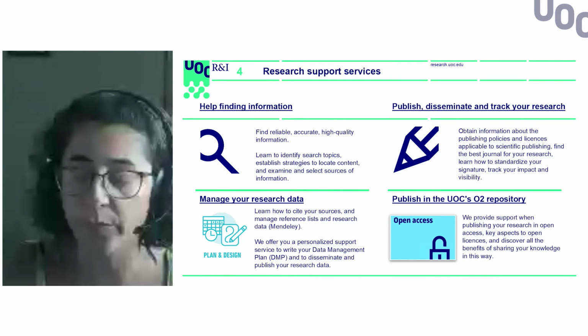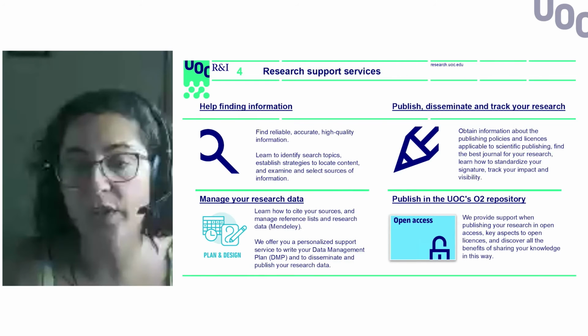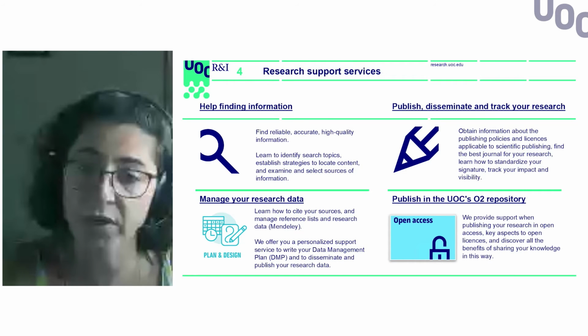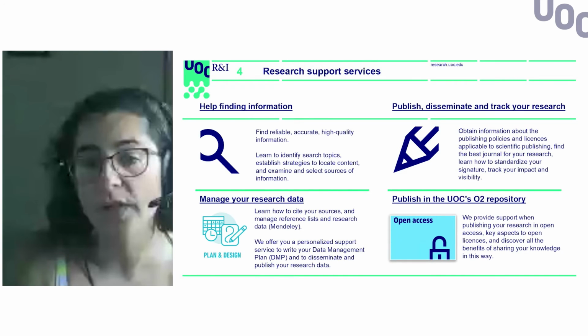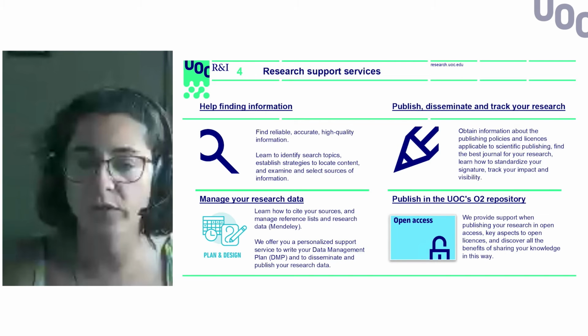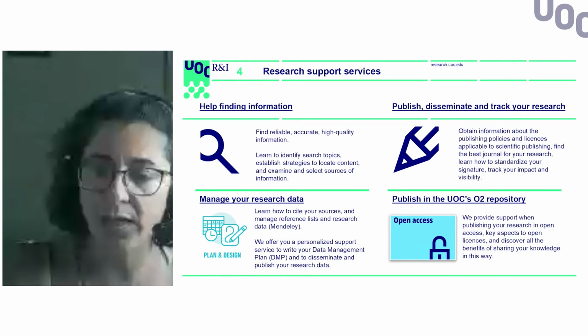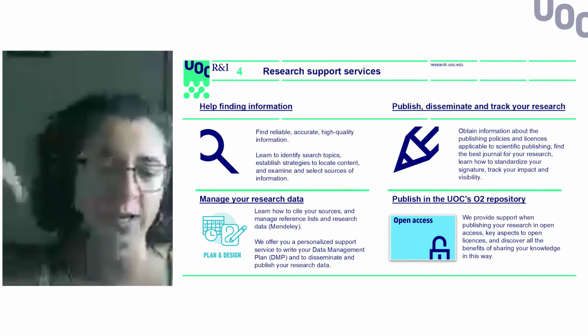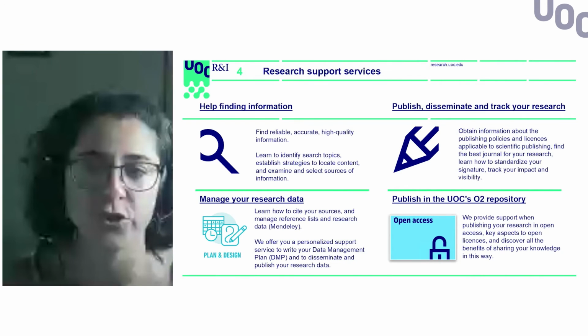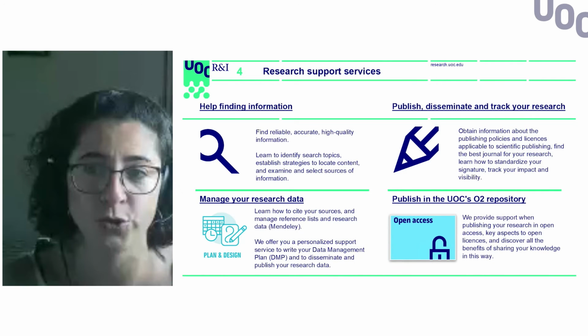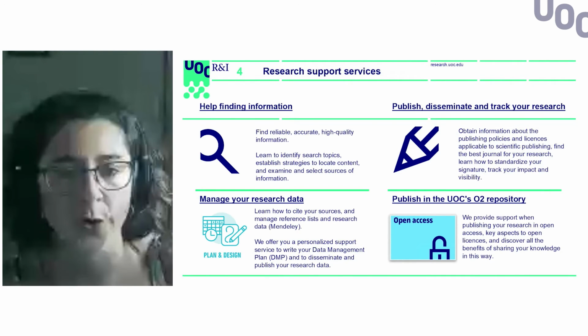I encourage you also to read carefully the academic regulations of the doctoral schools, because before thinking about where you want to publish, it's important to know how you will be assessed depending on where you are publishing your articles. If the journal is ranked in really high quality journals, then I think it's a really interesting service for you. We help you also if you want to publish in the O2 repository.